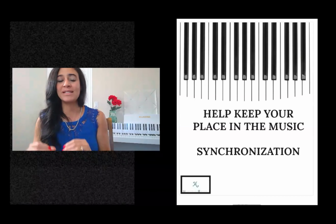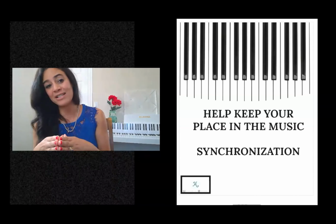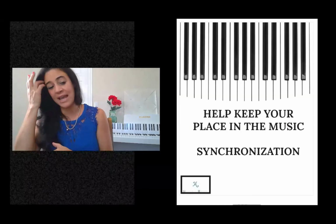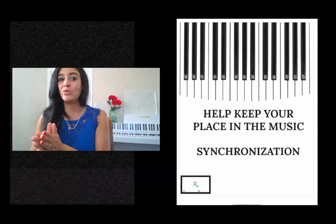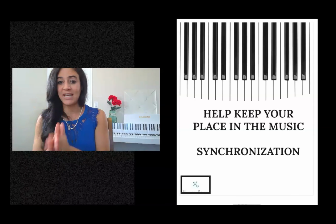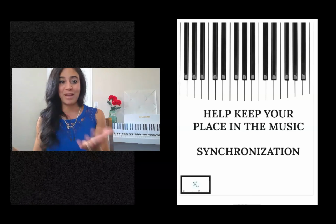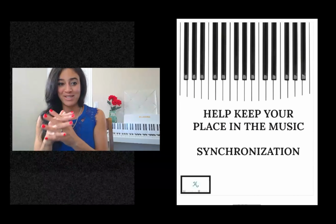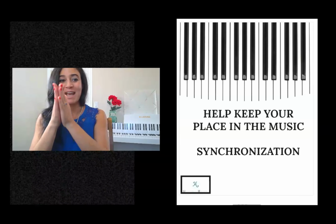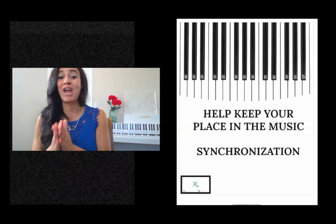Now, the second part of this is synchronization, and this is very important, and actually it's imperative if you are playing, for example, a duet on the piano with someone else. And let's say you need to do something together, let's say at measure 6, you need to start together. So if your duet partner is on measure 5 and you're on measure 6, the music won't come together properly. So it's to synchronize and help all of the players be at the same point or the same beat, the same place in the music.